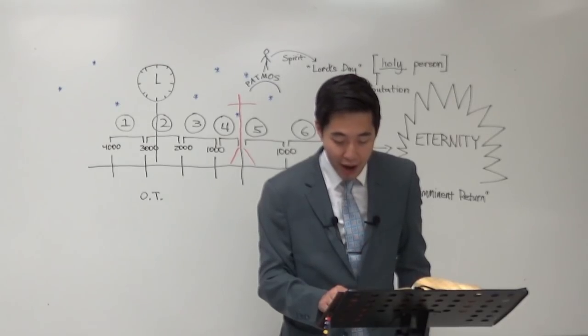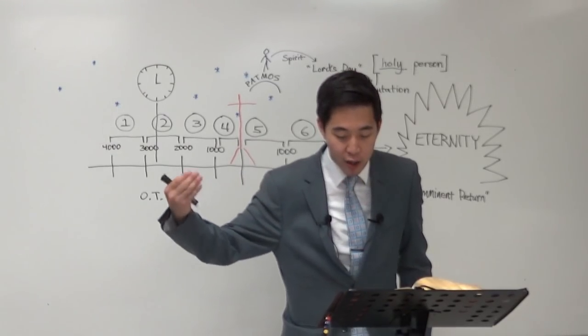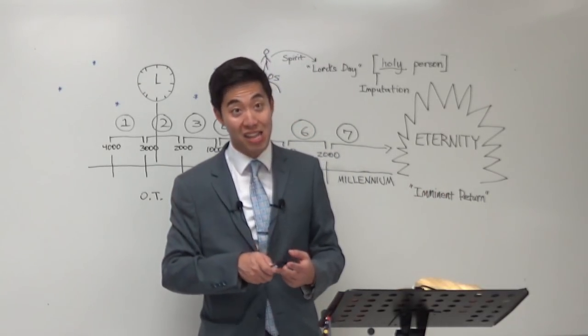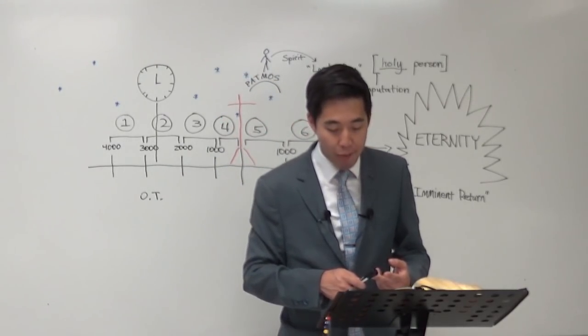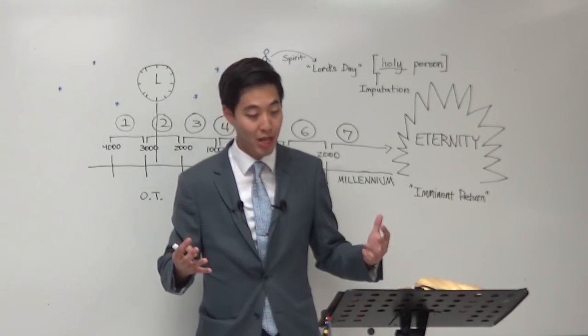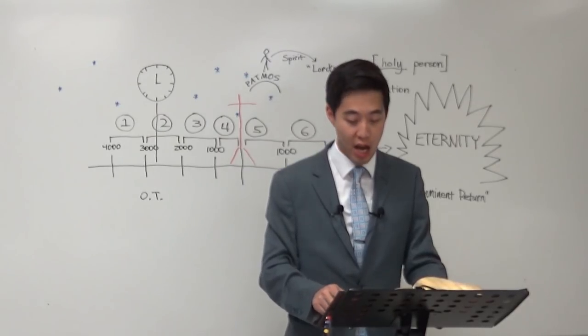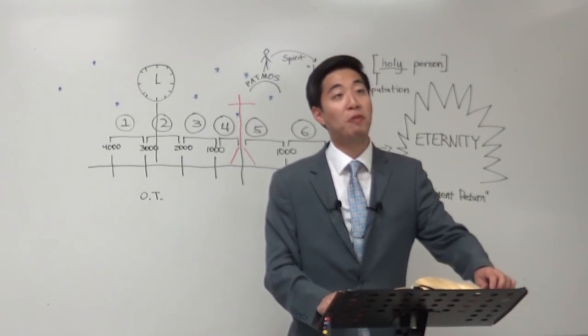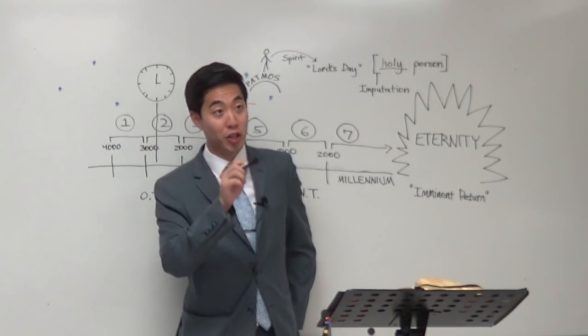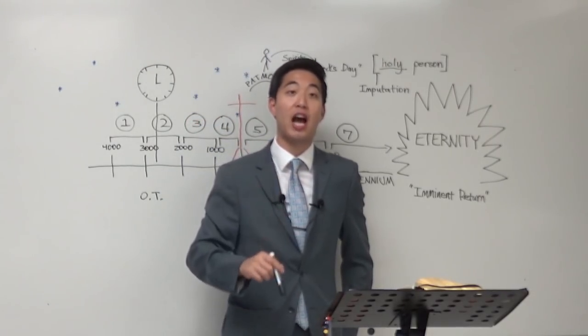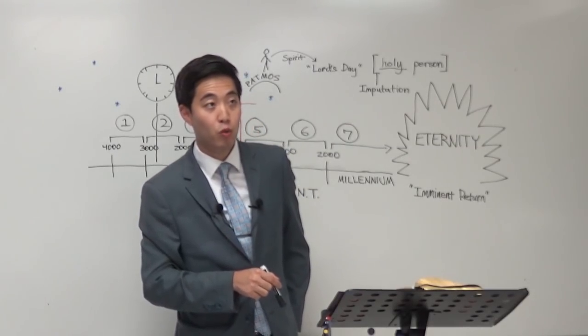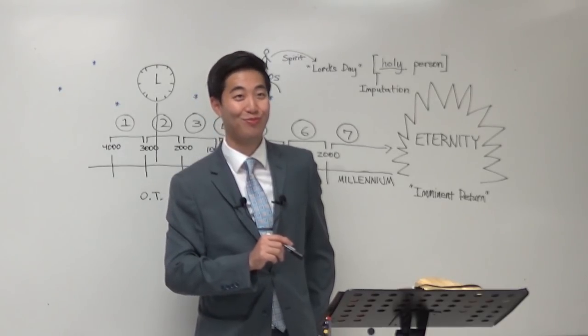And of thy brethren, the prophets. So the angel is at the same level as John's brothers and sisters in Christ, and his brethren, the prophets. So John is in line with the fellow prophets, like Daniel, for example. And of them which keep the sayings of this book. So the angel is in line with the people who keep the prophetic statements in this book. That's us. The angel says, worship God. Last part of verse 9. Worship God. So there's a group of Gnostics that Paul warned about, and we're going to be covering them in the Pauline epistles, who worship angels, the Bible says. These Gnostics were contemporary during the apostles' times. They were already corrupting the Bible during the time of the apostles. That's how Satan immediately moved in. You know how fast he moves in his poison? Right now. Within a church service right now. Underneath your noses, where you least expect it.